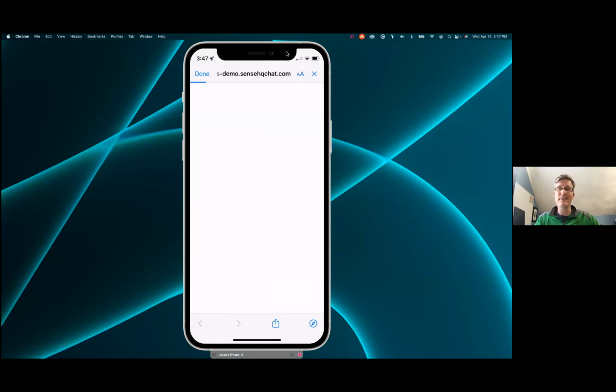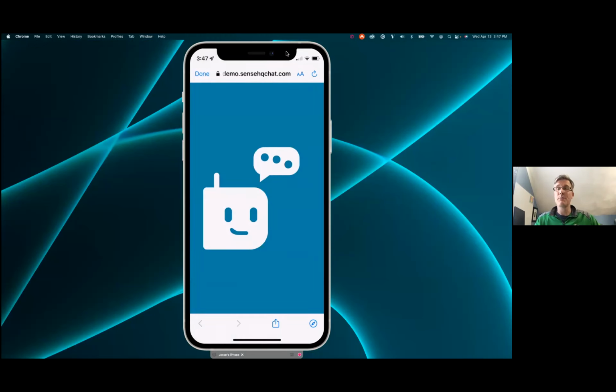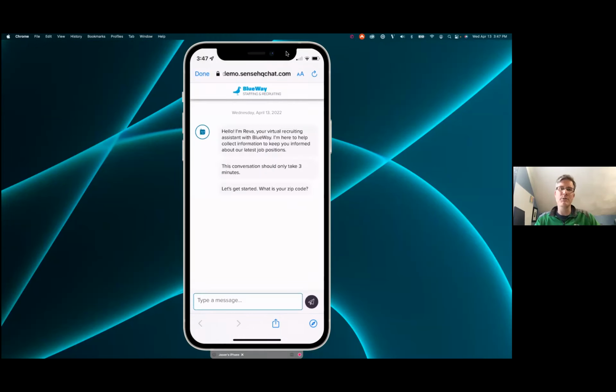I can click on this, and it's going to take me to the web-based chatbot, very similar to what we were looking at a second ago. I'm not going to go through this because it's a little repetitive, but it's going to ask them to update pieces of the profile. And the nice thing about this is we can target the people who are missing data points. Like if they're missing a zip code, because then it makes it tough for radius searching, or if they're missing their mobile number, we can target those people and try to get that information.